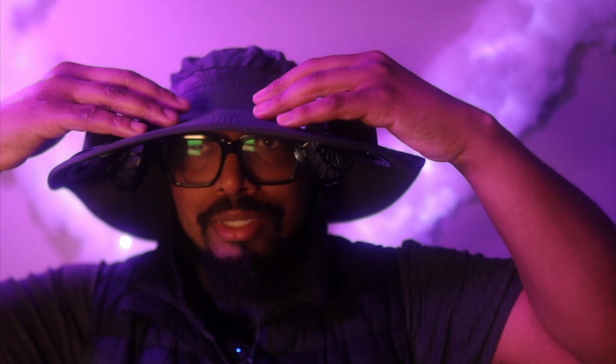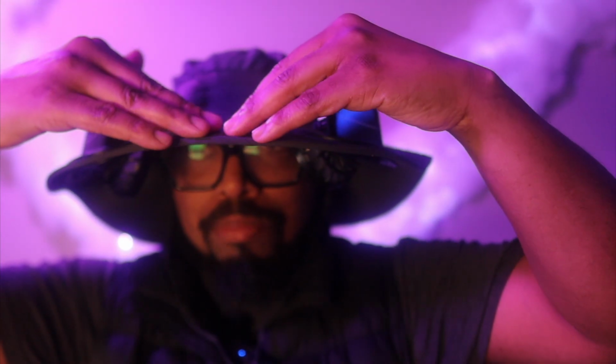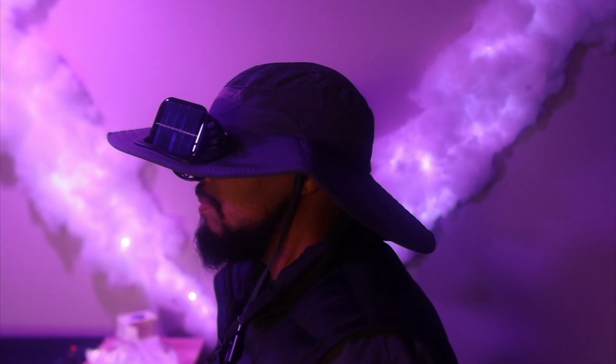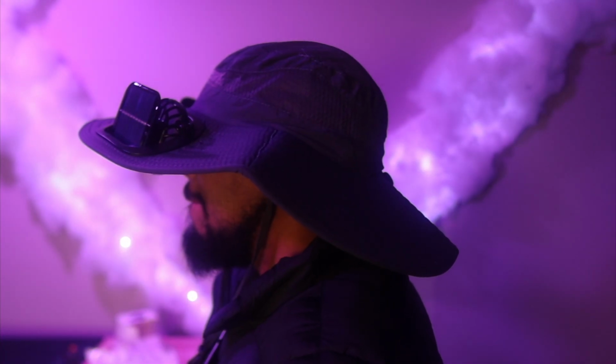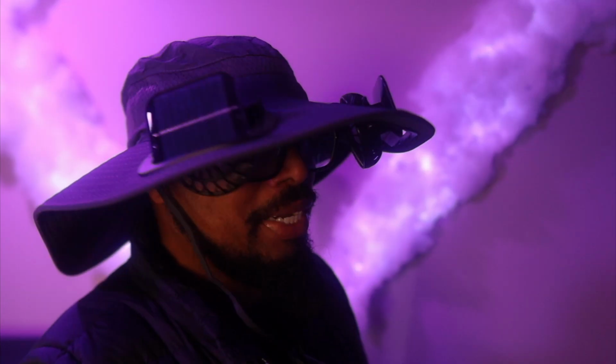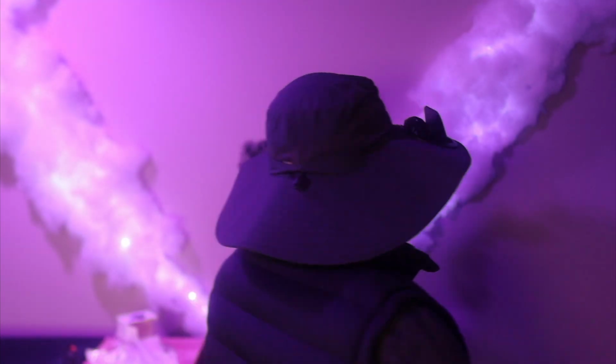Now again, I am in the house, it's not blowing hot air, but if you're outside, it should cool you down, you guys. This is amazing. The sun will not hit your face because the brim is out here. All right, so y'all see how far it comes out. I told y'all this is Raiden's hat, you guys. I feel like Raiden.